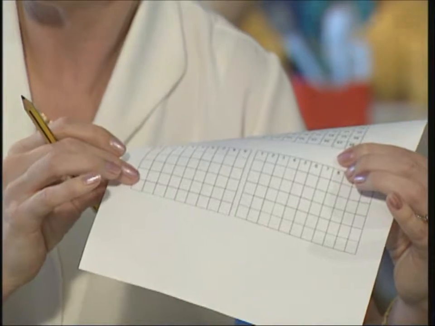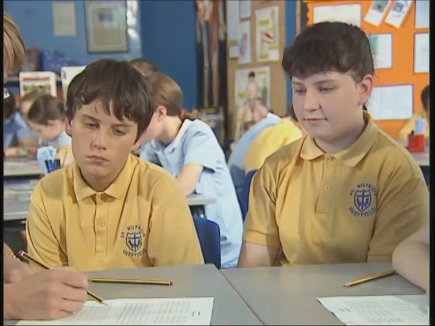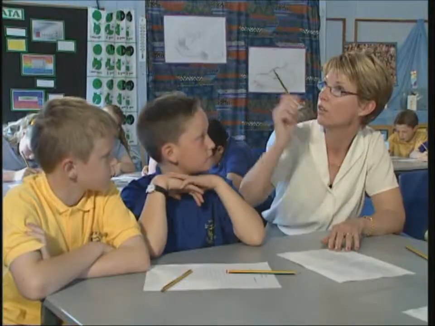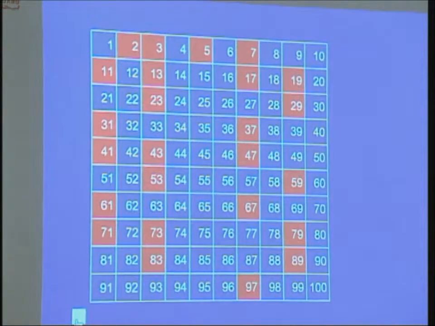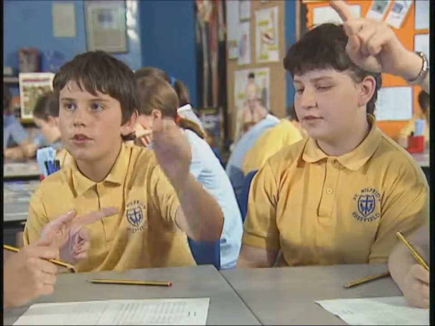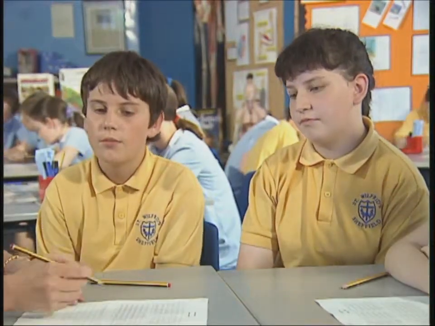What do you think we're going to have to do first? Fill in the rest of the numbers. Right, well if you think in Y6 I'm going to let you sit here and fill in all the numbers, I don't think so. Which columns do I not need to check? 3, 5 and 7. Right, 3, 5 and 7. Want to check on the board? You're right. Any other number that I don't have to check? 2. 2, why not? Because 2 is a prime number.